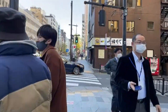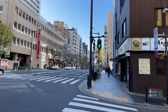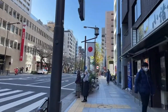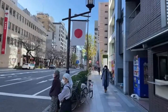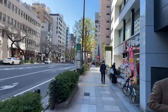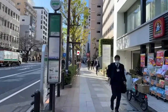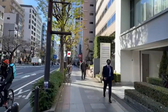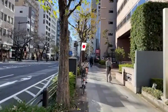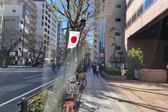I don't think we're gonna make it. Peter, the battery that I have is at 0%. All I can do now is to go as fast. Oh no, what I can do is this. The gimbal has a charger. Okay, I'm gonna... Oh no, but it's a USB-C. Oh, darn it. I need to get a USB-C to USB-B converter. I don't know if we're gonna be able to make it to Shinjuku.